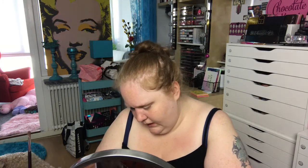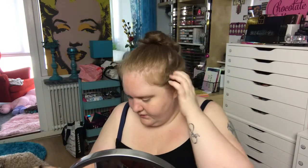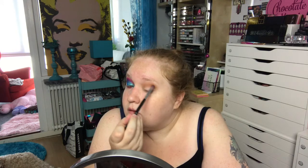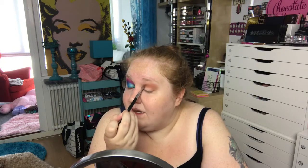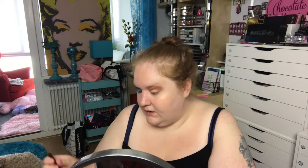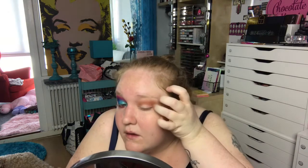Then I'm going to take Zulu. It's more like a reddish brown, which I love. I think a lot of these will look kind of the same, but it looks like the shades are going into each other, but they still can make that gradient happen. So it's not all bad when you get shades that look like each other. What is that?